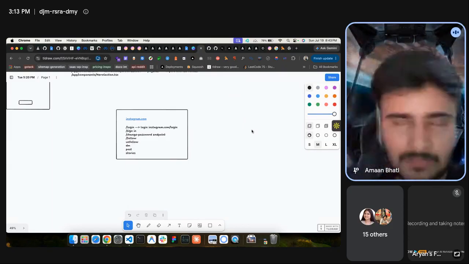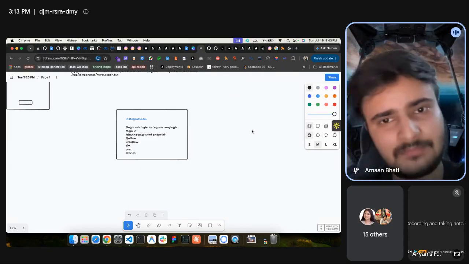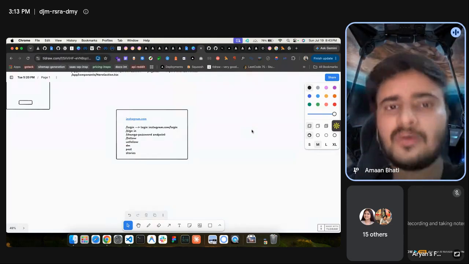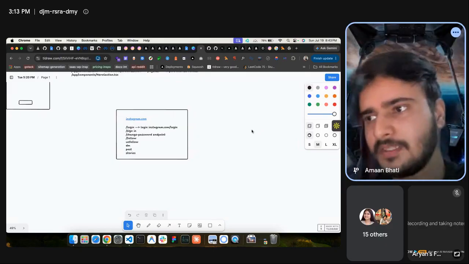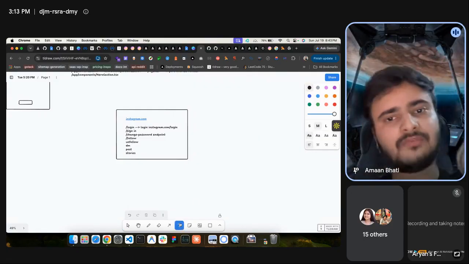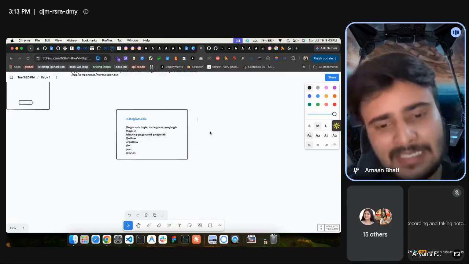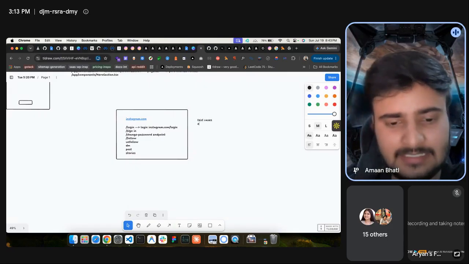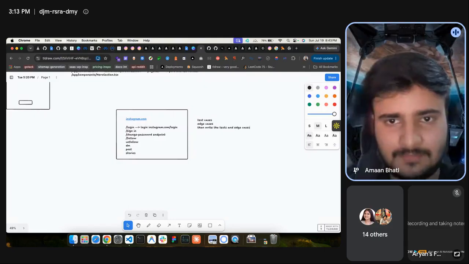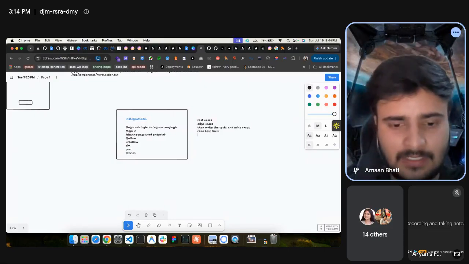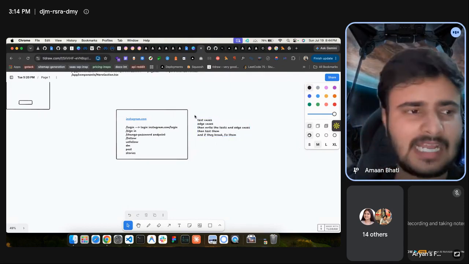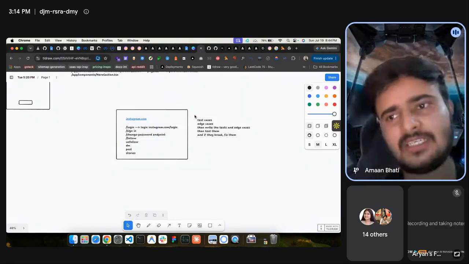Bad username could be one. Roman numericals in the username, bad one, could be a test case. Spaces in the username could be one test case. Let's just say wrong password could be one test case. Let's just say a weak password could be a test case as well. So if you were to do API testing, you would first have to think of the test cases, then the edge cases. Cool. Then write the tests and edge cases. Then test them. And if they break, fix them.